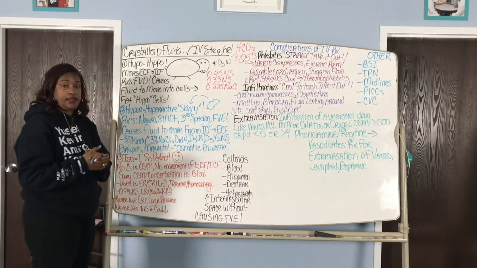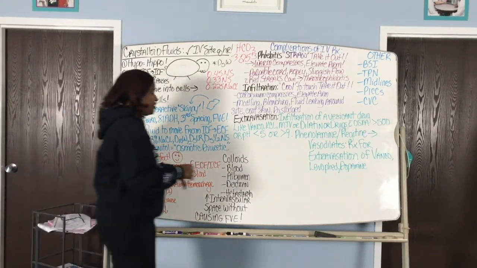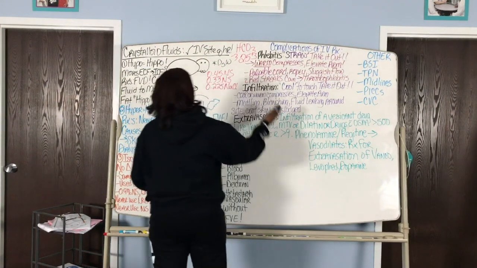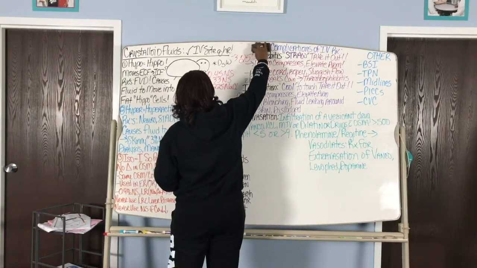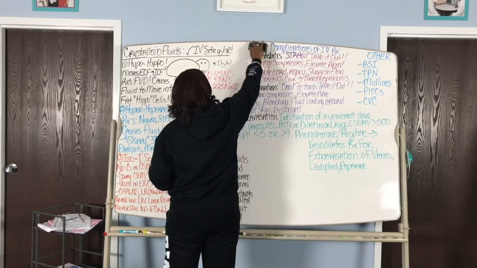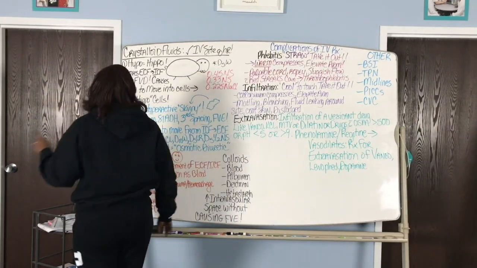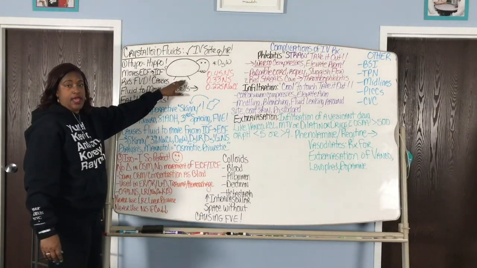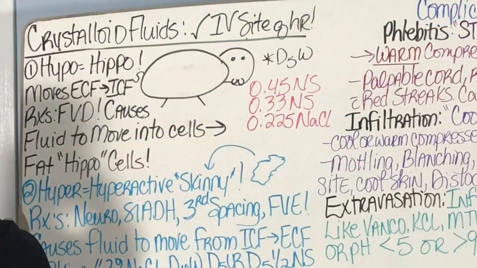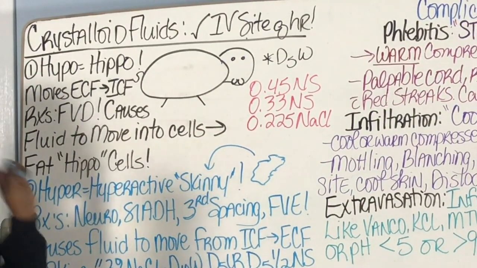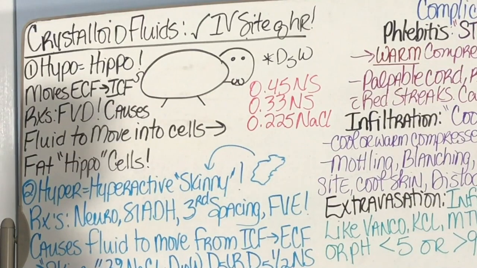Now, that being said, let's dive into this particular issue with these fluids. Again, we're talking crystalloid solutions. The first of which I've drawn a, and I'm not an artist, so don't laugh, but I've drawn a hippopotamus. Because what I want you to say to yourself is that when I take my test and they talk about hypotonic solutions, I want to remember it's just like a hippo. It's going to make my cells really, really fat.